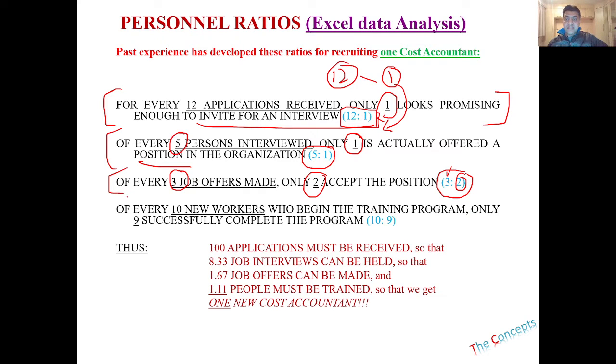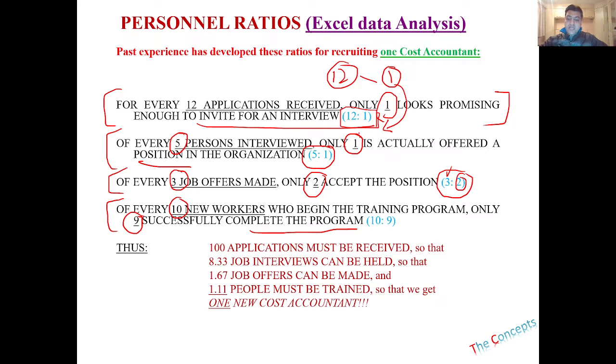And then at the next stage, if you hire 10 people as new workers, 9 complete their training program or their socialization program successfully, and they become your employees.